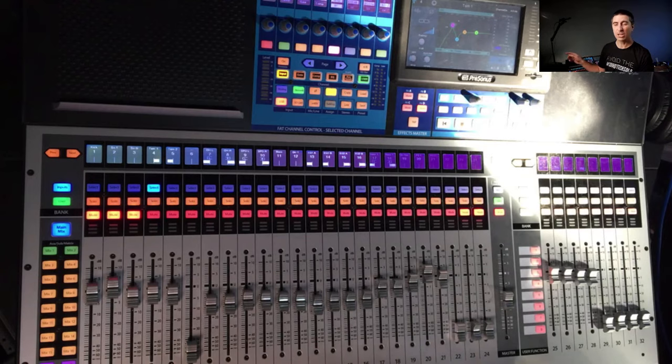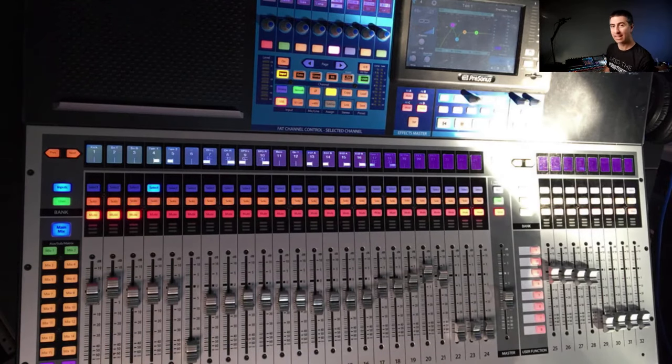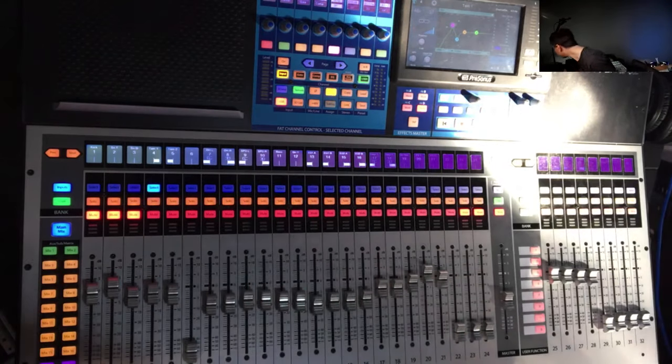Console overhead. Here's the song. It's coming from my Cymatic Audio U-Track 24, so I've actually got analog inputs going into the console. That's my fun way of simulating having a live band without having a live band.